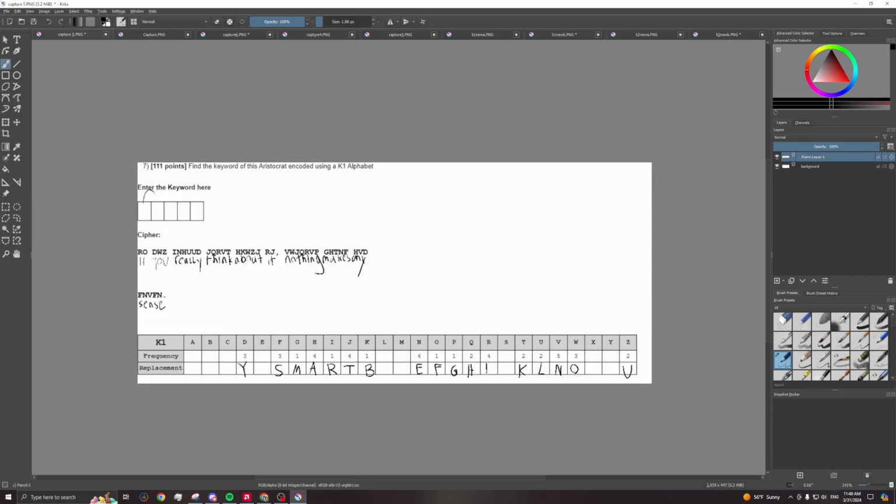Our keyword only has 1, 2, 3, 4, 5 letters, and if you look at the interruption and the flow, you can kind of just see this. There's no way this would appear randomly, and just the replacement table. So this is like the easiest K1 that they can offer, where there's no repeating letters. It's just one word, and it's a pretty simple one, like smart.